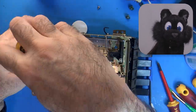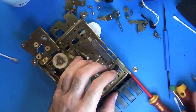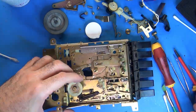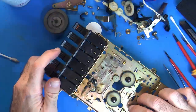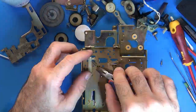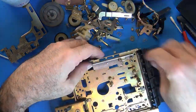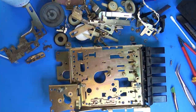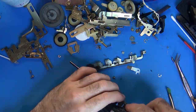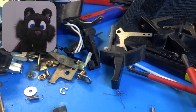Taking apart the tape deck mechanics next. Lots of grime in there. The tape deck was also the part where I started reassembly. Lots of springs and screws.